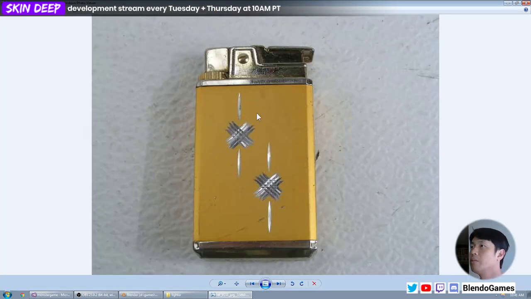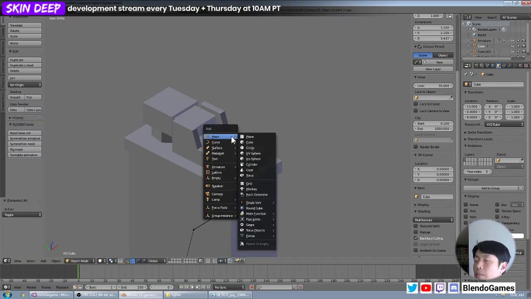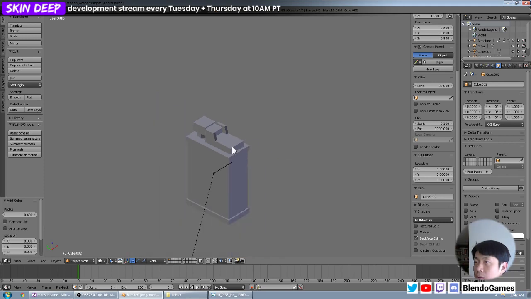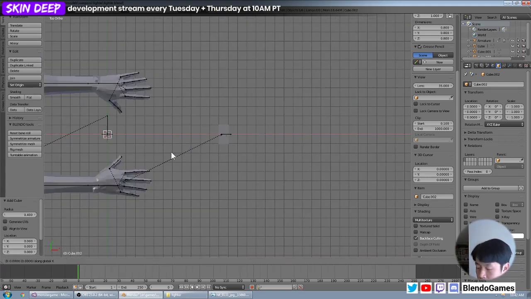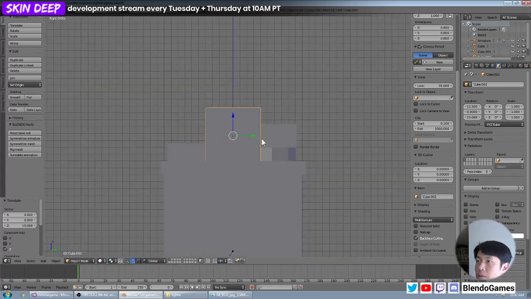Okay, so now the last bit we're going to model is this trigger, is the lever right here. I think we're going to do some creative liberties on this lever. Okay, so I'm gonna make a cube. Like that. Like that.